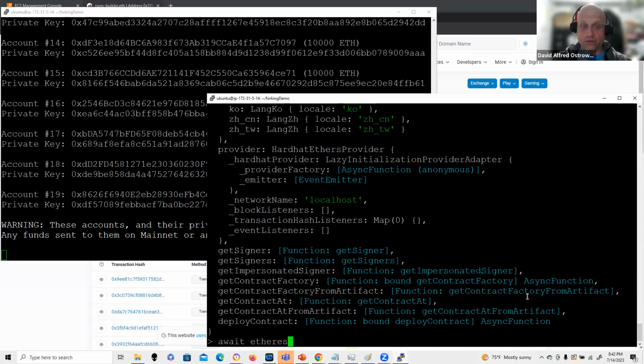So I can do ethers, and you want to be in the habit of using await when working with JavaScript promises, because it is asynchronous and it may not respond, or you may have some type of race conditions that may occur, and it may not respond appropriately if you don't use that. So make sure that you get in the habit of doing that, especially when you're working on the command line. So I'm going to do a get balance, and I'm going to pull in the contract that I just referenced, or the address rather, I'm sorry.